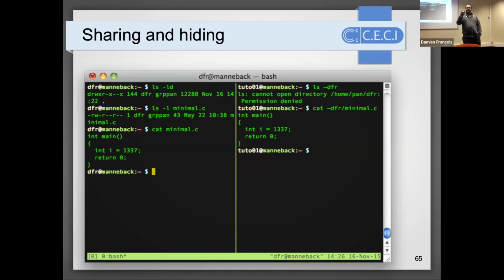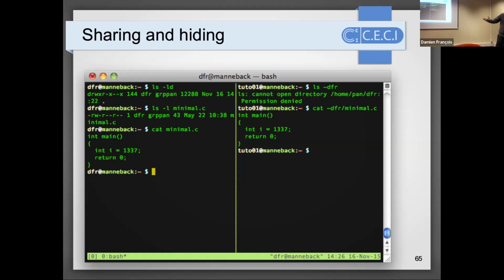But if I give you the name of a file in the directory, you will be able to read it. So here you see on the right some other people. They cannot look at what's inside my directory, but given the fact that here there's an X permission set for everybody and an R permission set for everybody on this file, they can look at the content of the file in my home directory, even though they do not have access to my home directory. So this is a tip that is often used when you need to share data with some other people and you don't have a common group to which you can assign the file to share them.